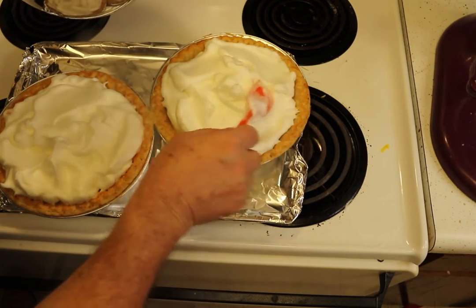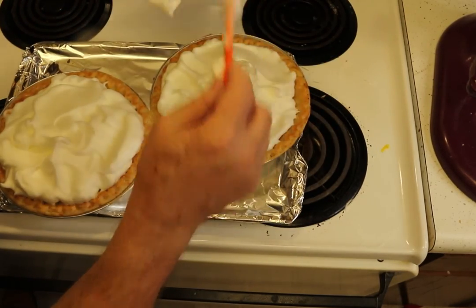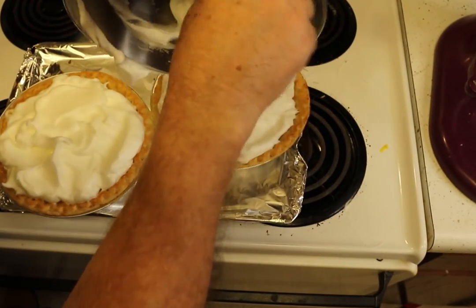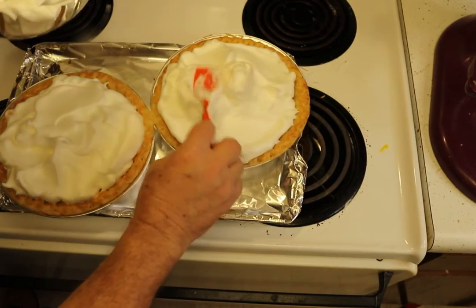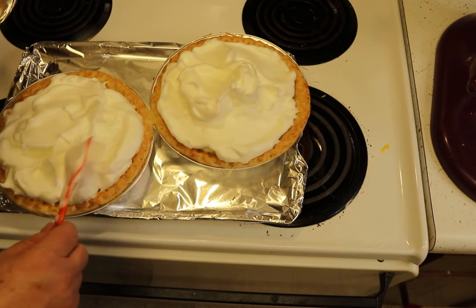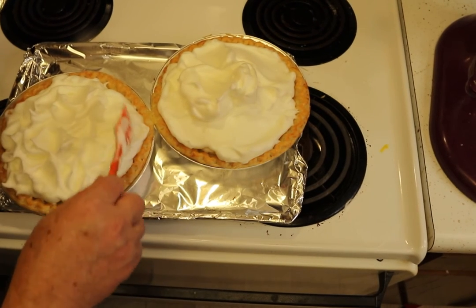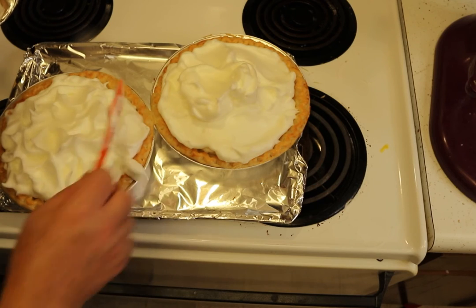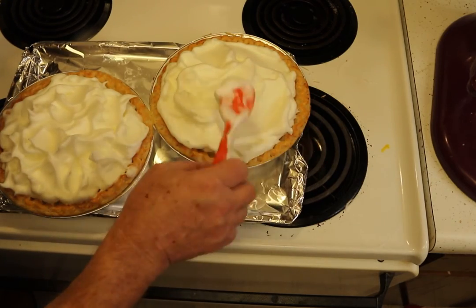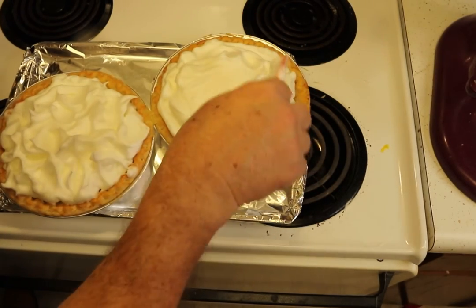Now I've got 2 pies here. I'll have one for tomorrow's Thanksgiving meal. And I'm going to give one to a friend of mine who's a diabetic. And let them have it with their meal so they can have a nice good dessert. I like to give it a couple little peaks. If you want to be fancy, you can throw it in a piping bag and make them all pointy and fancy. But again, I have a tendency to be lazy. As long as it tastes good, that's all I care about.